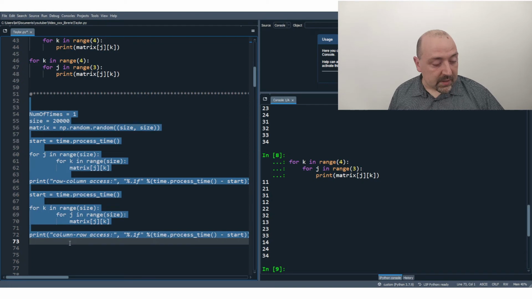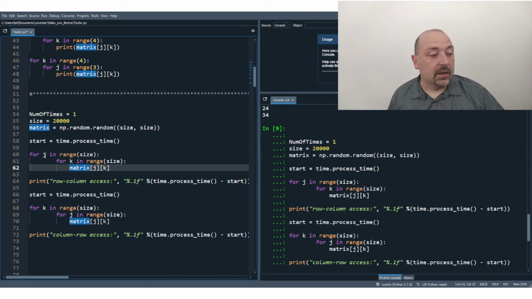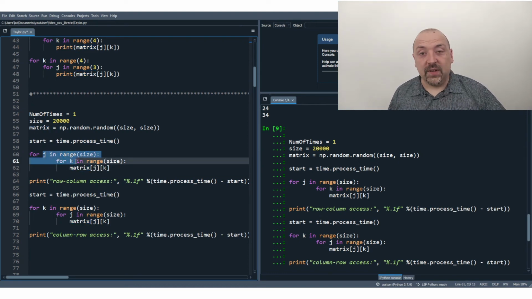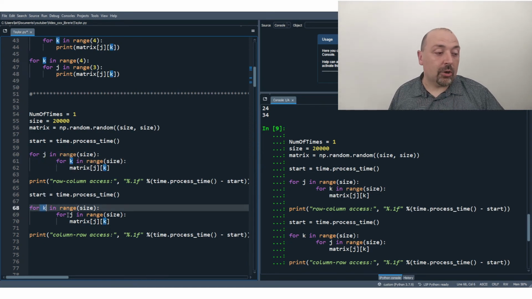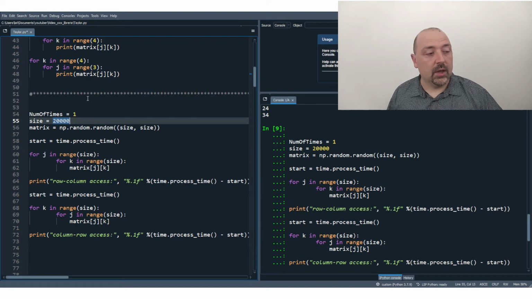So let's start running this and compare how much time it takes going row first. So first row, and then you go through all the elements by column, second row, and all the elements by column. Or do it the other way around, first column and then each element, second column and then each element. Now, this matrix is very large. If you think of 20,000 times 20,000, we are speaking about 400 million elements. So this process will be quite heavy and will take a bit of time. So during this video, I will just speed it up.